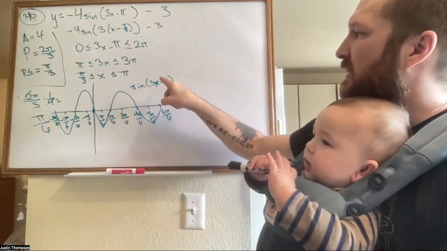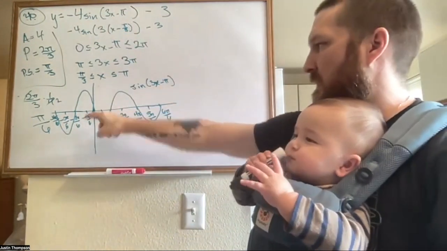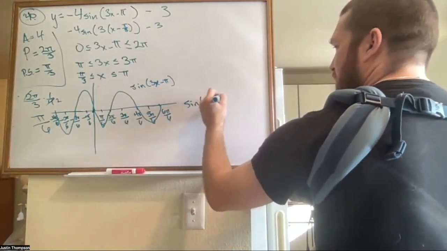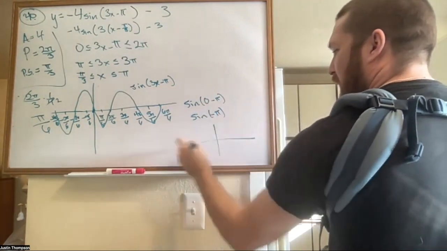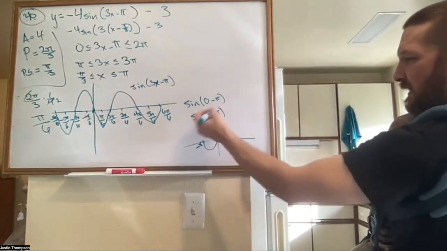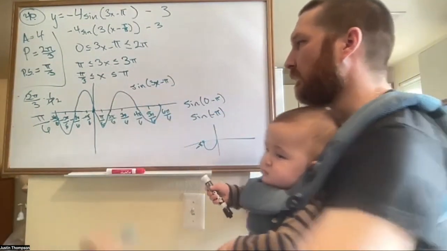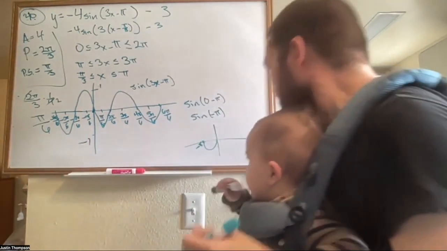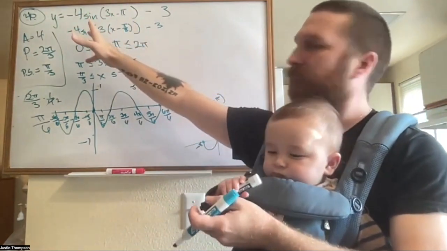And so it should be the case that when I plug in a 0, I get out a 0. And so sine of 0 times 3 is 0 minus pi, which is the same thing as sine of minus pi. And I think about what the graph of sine looks like, and yep, right there, it comes back at minus pi. It gives you out a 0. So yes, I've drawn this correctly. That looks great. This goes up to 1, down to -1. But now we need to do the stretches and the shifts.